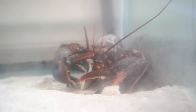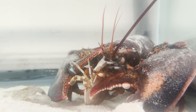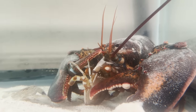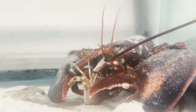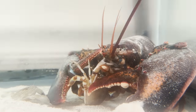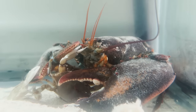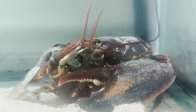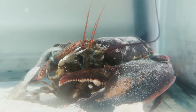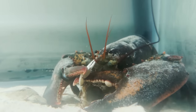Full-blown eating that lobster. We're going to keep an eye on Earl here, and if he starts to attack the crabs, we'll pick up the camera again, because he's just starting to get comfortable. We had to take his cave away because he was stuck. Yeah, it's a bold move. It was. Earl's slowly gonna get used to us, used to the fish guys coming up, feeding him. Hopefully we'll get some better eats in the meantime, but he did attack it, and he actually dug up the crab. He's looking for it right now. The crab is elusive, though. He's been getting away from it.